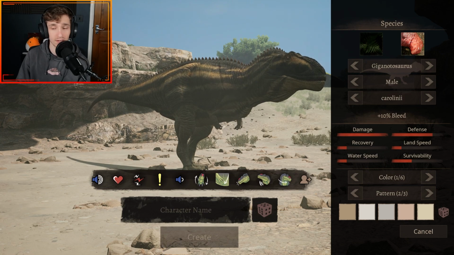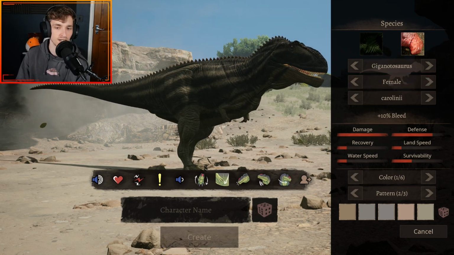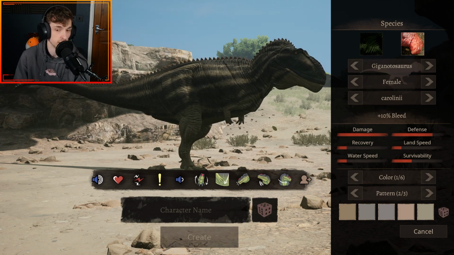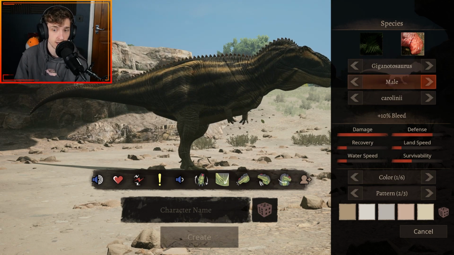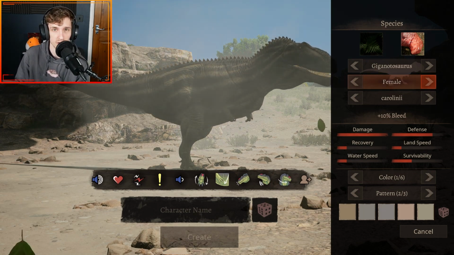This is the male skin for the default skin, and this is the female skin. As you can see, it gets a lot grayer. The browns turn to greys, pretty much, and it gets a lot duller. It's pretty much the same as what's on the belly. That's gone up to the whole of the body.